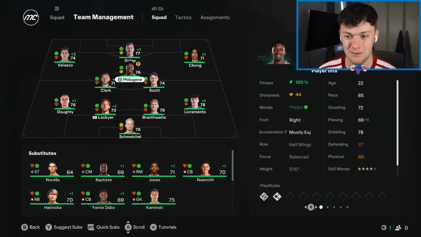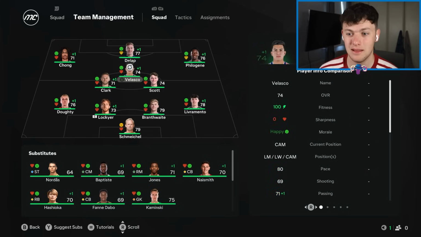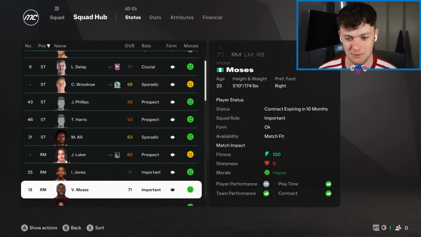Could I put Philogene at cam? Not really. Okay. What about Velasco? Is he better at cam? Nah, he's about the same. Honestly, I could put him at cam though, but we're already making him a left winger. We're going to put Tahith Chong at cam just for the crack. English is my strong point. I speak it. It's my first language.